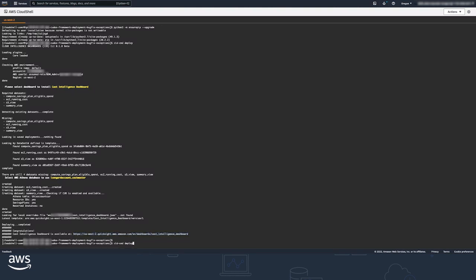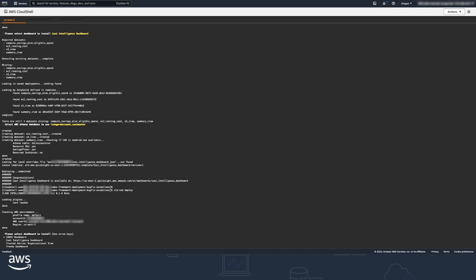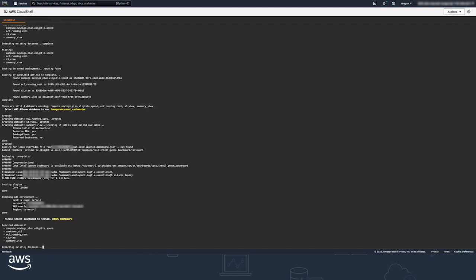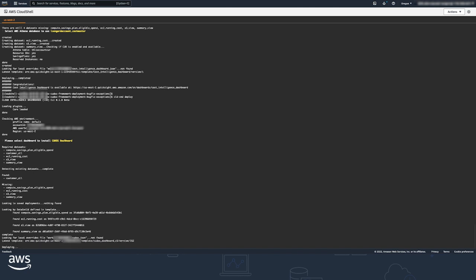Okay, so we deployed the cost intelligence dashboard. You should always have the Kudos and cost intelligence and KPI. You should have them all. So run deploy again, but this time you pick Kudos. And what's really cool is it's going to then discover you've already created these data sets for the cost intelligence dashboard, and these dashboards use the same data sets, which is why they're part of the Cloud Intelligence Dashboard Framework. And then it's simply going to just deploy on top of those data sets.